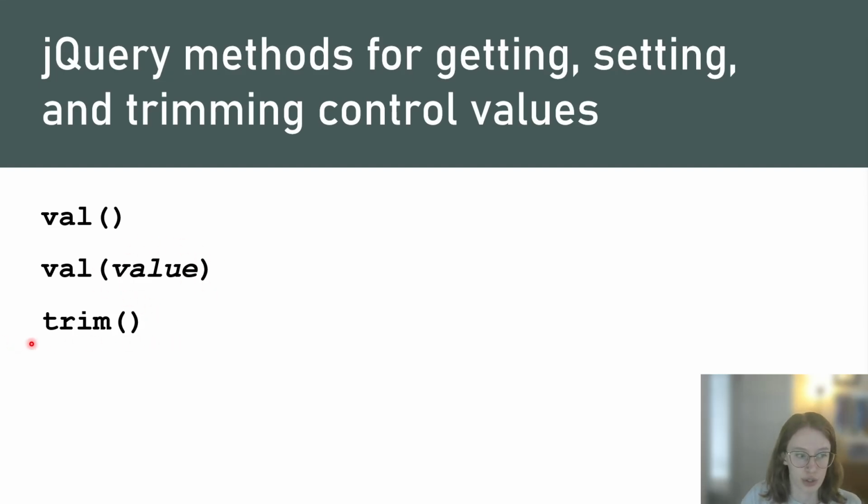And then there's also this trim method, which for a text-based input element will remove all of the spaces at the beginning and end of a string. For example, with an email address, a user might accidentally type the space bar at the end, and you might want to preemptively trim off any potential spaces that a user might have accidentally entered at the beginning or the end of that text field. This will just take care of that for you.